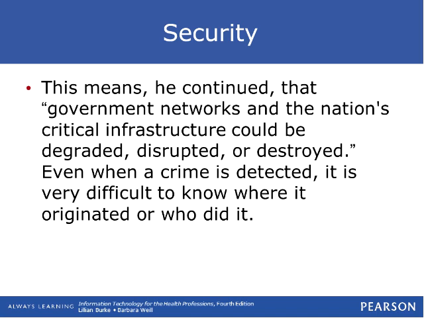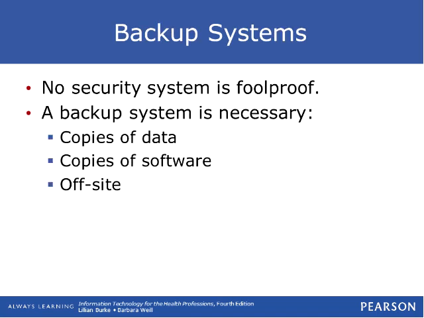And even when a crime is detected, it's very difficult sometimes to know where it originated or who did it because of the ways that the hackers can hide their traces. No security system is foolproof, hence backup systems. A backup system is necessary to maintain copies of the data, copies of software, and it should be off-site.